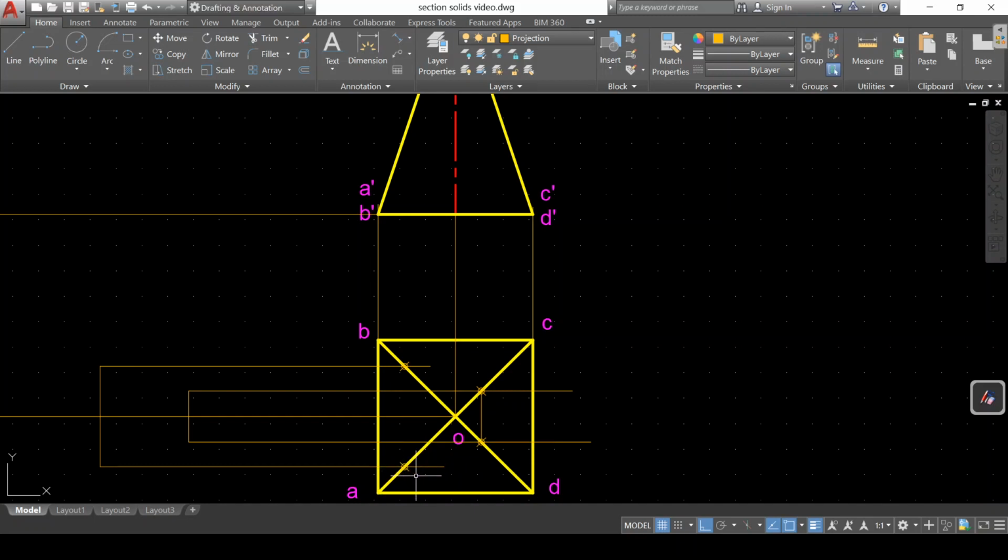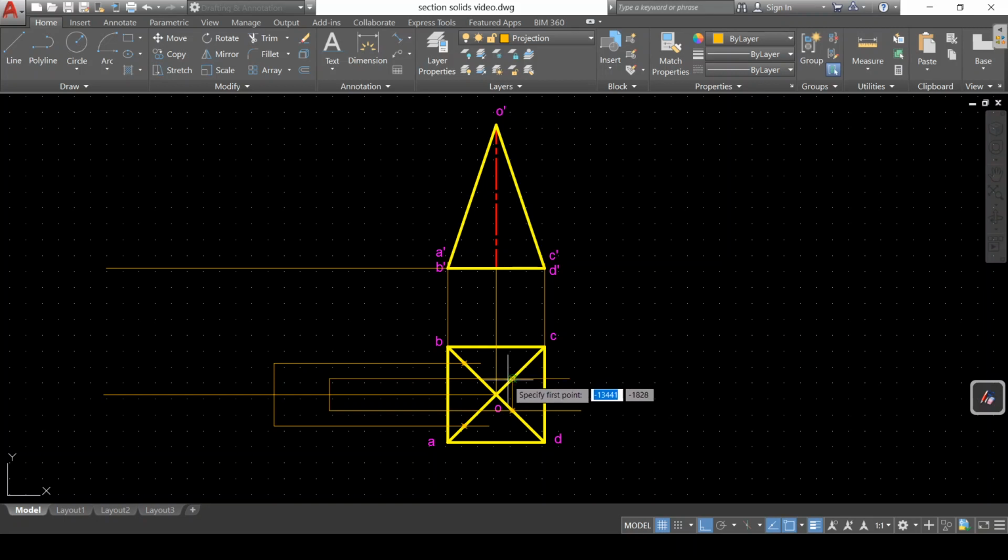Now I will transfer these points by projectors onto the front view. I've got the front view projectors' intersection, these 2 points here, and I'll project this onto the other 2 slant edges in the front view.